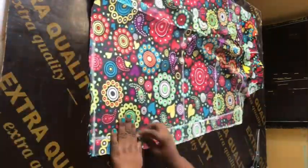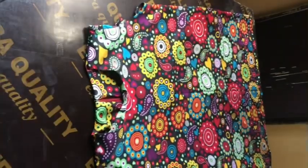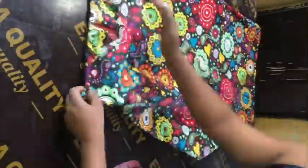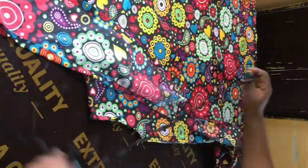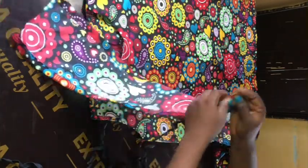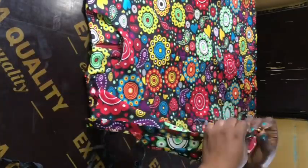So I'm going to stitch the two sides right now, then I will be back. So guys, this is it. I'm done stitching the two sides. This is what it looks like. So I will go ahead now and add my, and as you can see, the 4 inches are marked from the sleeves. I've closed it, so I'm going to add elastic to my sleeve. So I came down by 1 inch for the elastic and I stitched it.